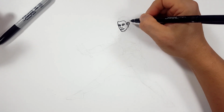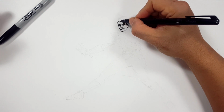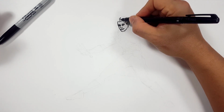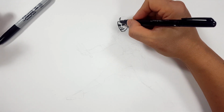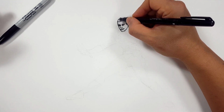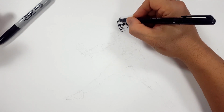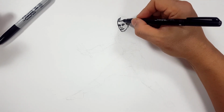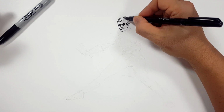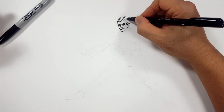Okay, so the hair is braids, and I'm not going to be able to draw all those braids, so I'm just going to kind of do something like this, and color is going to take care of a lot of it too, but I just wanted to kind of accent what I can do with the braids, and then kind of let color take care of the rest of that. So like I said, I'm just going to draw these lines, and I've got the head sketched out, so that's why I kind of know where I'm going with the shape.